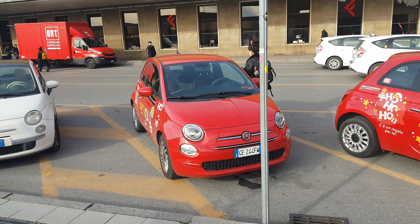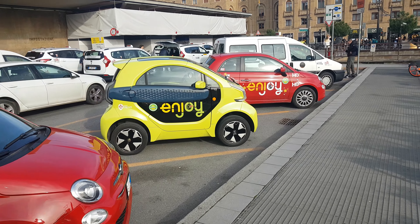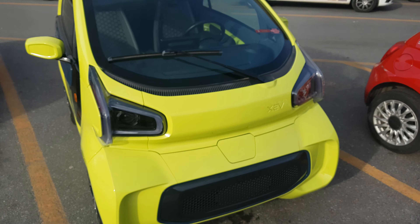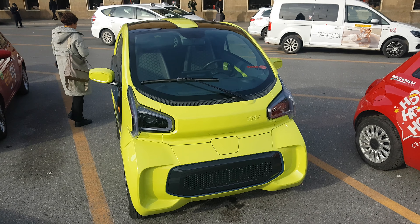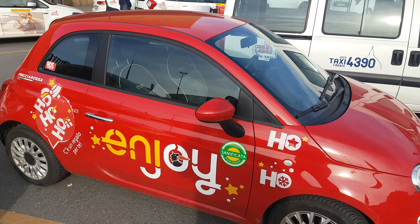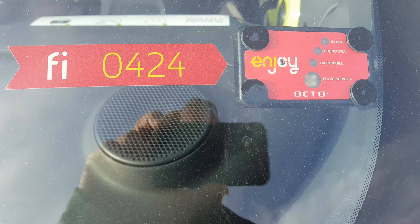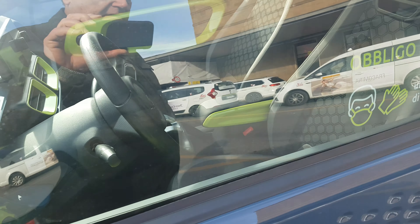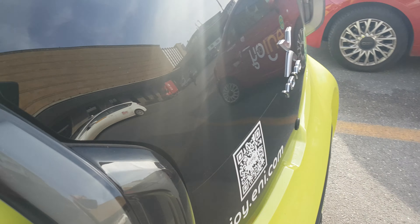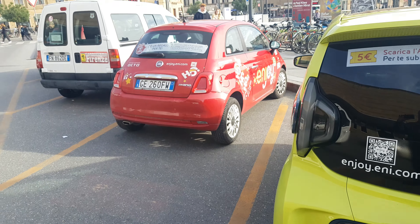They have a fleet of car shares here. Some are gas, but they've also got ones that are electric. This is the newest member of the fleet — these things look like they're made by Lego. You need to have a phone with data and an Italian ID to rent one. This one shows the car is vacant right now with a green light flashing. They're really plastic — I don't know how these things would survive a crash. Almost nothing for a back seat. It's got a different license plate on it because it's electric.